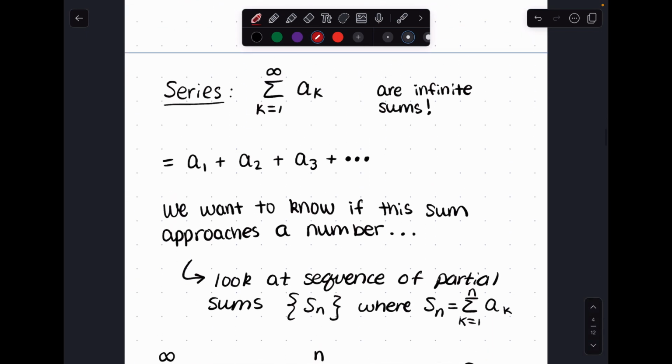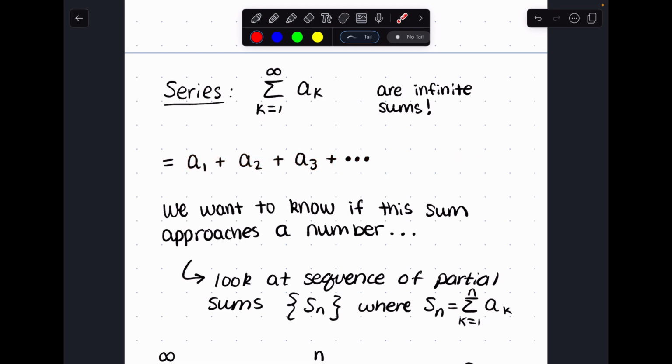And then we had series. Series are infinite sums. So we have this notation. This means the sum. K equals 1 to infinity is letting us know we're going to start our indexing at 1, and we're going to have an infinite sum. So if I were to write this out, we'd have a sub 1 plus a sub 2 plus a sub 3 plus, and we'd just keep going. We'd get a sub n for any integer n, and we'd just keep going. N goes to infinity.